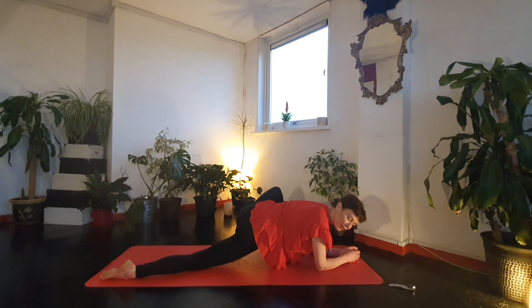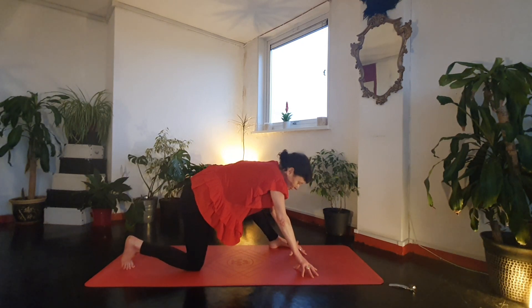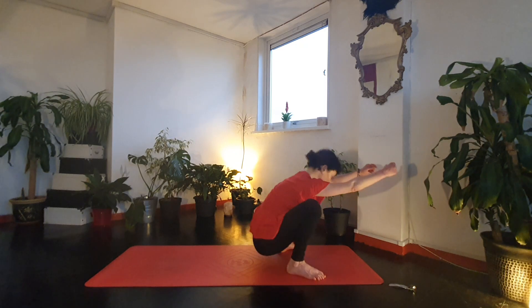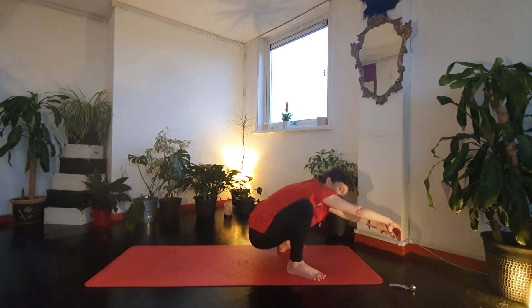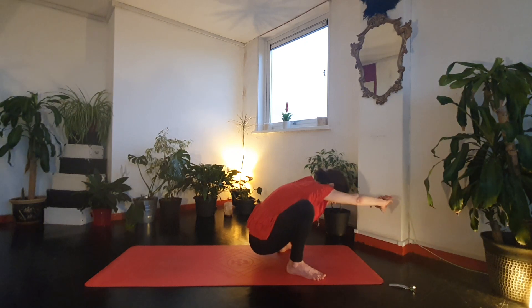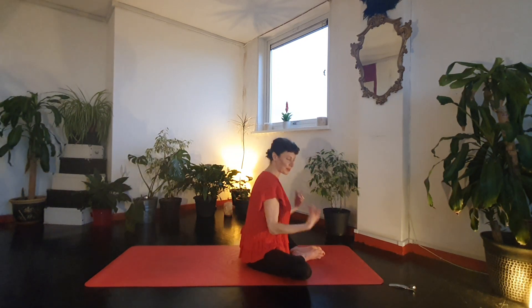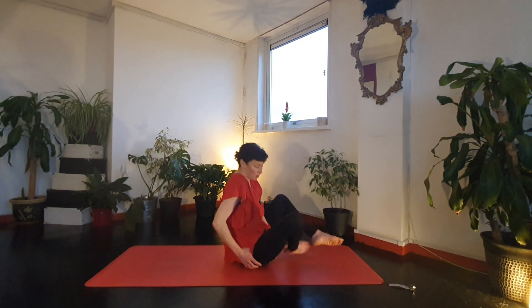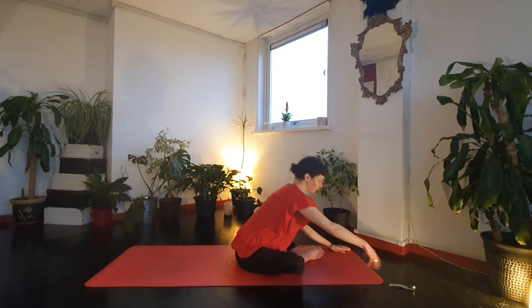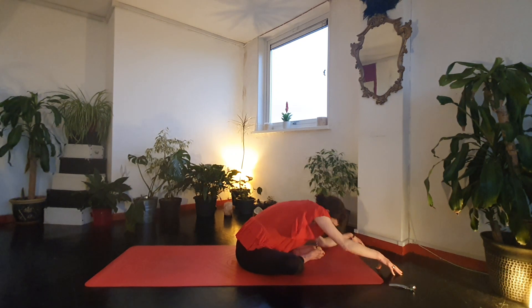Nice deep breaths — feel free to lift the back knee. If you're on your forearms, lift back to your hands. Rather than stepping back to downward dog, we're going to step forwards to malasana and squat — nice and wide. This time lean forwards to counterbalance the weight, lean forwards, keep the arms in the air and bring the bottom down. Bring the feet together, drop the knees wide. This can sometimes feel a bit tight, so just cross your legs if it does. Soften forwards, letting go. Just move the head a little, shrug the shoulders.